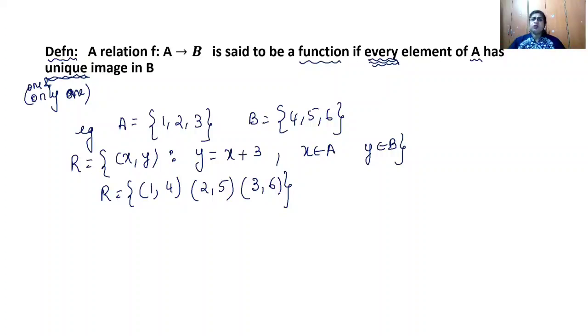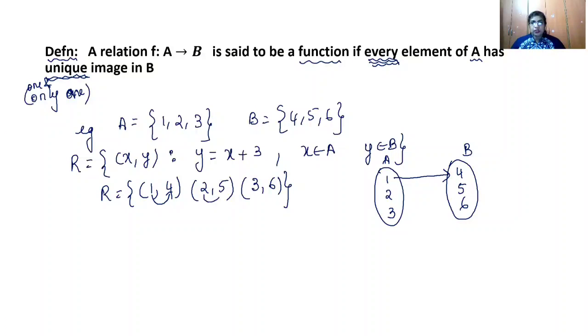Now, how to check whether this is a function or not? Let me make you understand with an arrow diagram. Here you have two different sets, set A and set B. Set A has 3 elements, 1, 2 and 3. Set B has 4, 5 and 6. So what is this telling us? From 1, who is the image? This 4 is called the image of 1. So from 1, your arrow goes to 4.